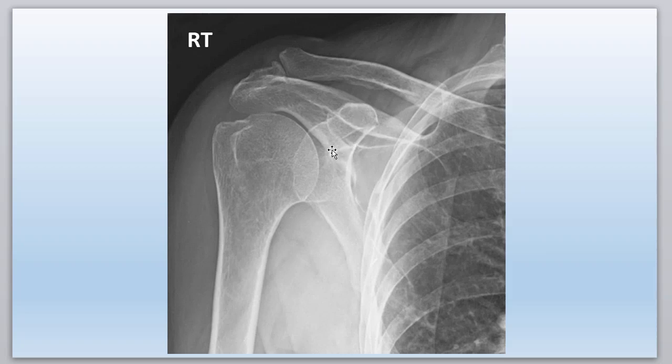You can also see a circular structure right here superimposed. Remember, an x-ray is like getting run over by a steamroller. It's not like CT or MRI where we have a slice by slice through the anatomy. All the anatomy is squished flat. So everything is superimposed upon everything else. So it makes it more difficult, I think, to look at than CT and MRI. This is the glenoid cavity right here of the scapula.